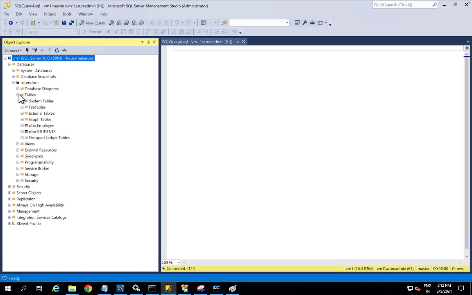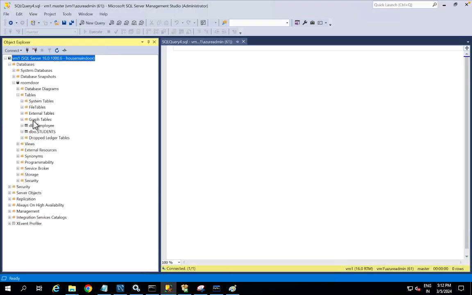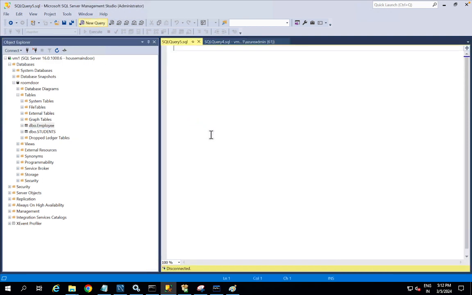See here, I am able to access the room door, and I also have permission to read the data in the locker. We'll see what is the data in the locker. Think that we have data. This is the data in the locker.